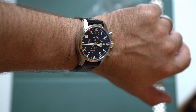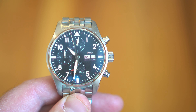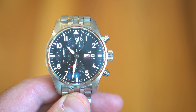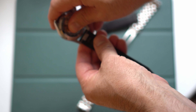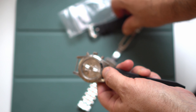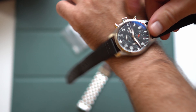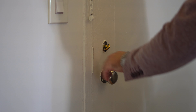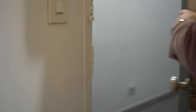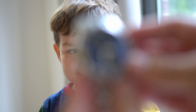The dial is evocative of the historical model's utilitarian simplicity, which has always spoken to me. It sports large luminous Arabic numerals, sword hands, and the hallmark inverted orientation triangle at 12 o'clock. The chronograph sub-dials are elegantly displayed with minutes, seconds, and hours — perfect for easily timing something. The integrated EaseX exchange system allows the strap to be changed in no time at all. Also available are calfskin or rubber straps in various colors. I was able to get a leather calfskin strap in black, which I think wears really well, especially for more formal occasions. But honestly, the bracelet also looks great in formal wear, and overall I think it's my favorite way to wear the watch. It's the most versatile and also more cost effective to buy it originally with a bracelet and to later purchase the calfskin leather strap.